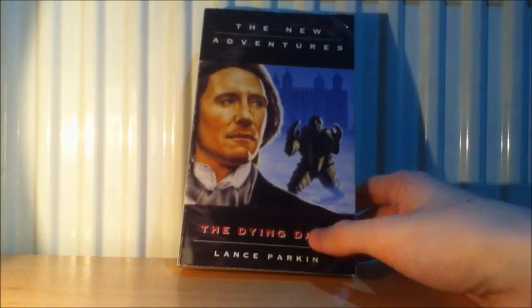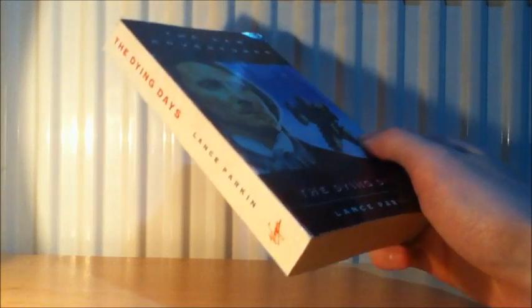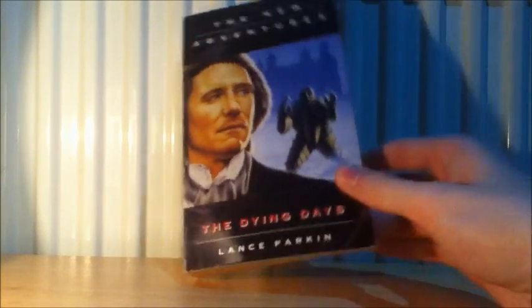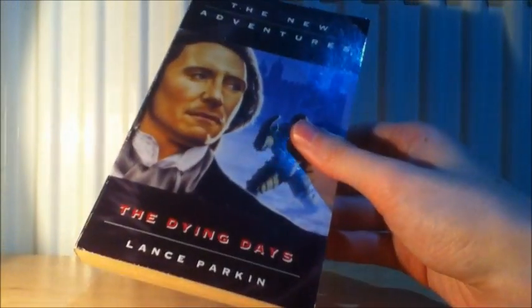It'll be some time, as when I'm finished with the Virgin New Adventures, I'm swapping to the BBC books to do 10 BBC book reviews. I know it does suck when something so rare turns out so bad, but if it does, I wouldn't really bother, as I was highly anticipating Lumbar. If that one turned out bad, that would just be the worst thing in the world. Same with Times Champion. But with Dying Days, I just wouldn't really care, as it's rather diversified. It doesn't really sound the most interesting Doctor Who book in the world. Nothing that really excites me like Lumbarrow. The only thing I can say is wait and see.